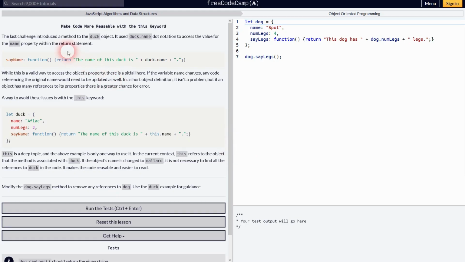Next one is make code more reusable with the this keyword. So this might be new. I don't think that we've used it so far in freeCodeCamp. And here we have it introduced on the duck object. Instead of duck.name, it's this.name.